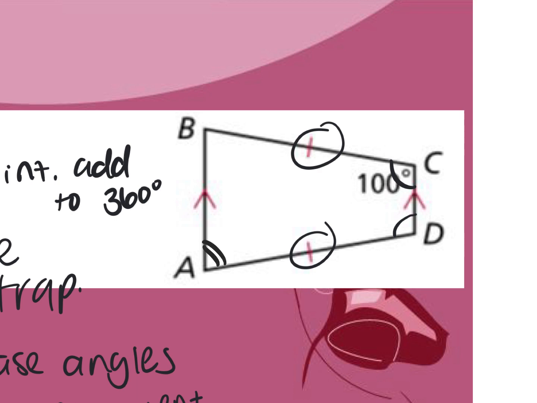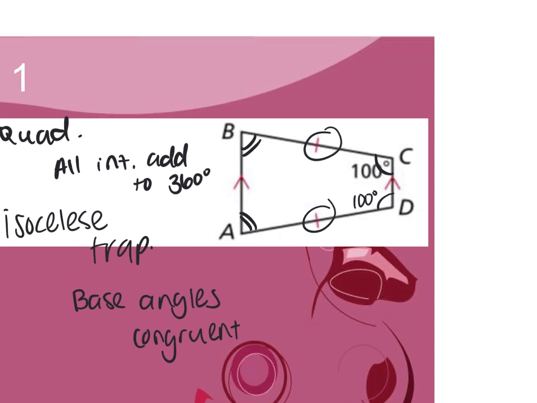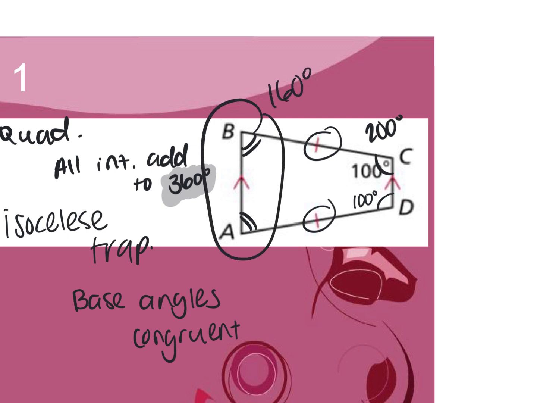A and B. So these two need to be congruent. So knowing this information, what other angle do I know? D. D is how much? 100 degrees. So as Hannah said, we have how many degrees in the whole thing? 360. And how many have I already used? 200 degrees. So how many degrees do I have left for these two? 160. And I got that by doing 360 minus 200, right? Which gave me 160. Are you guys with me?